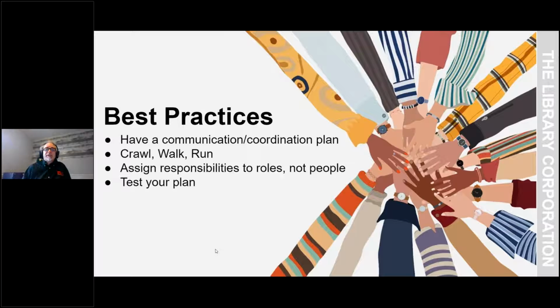The next important best practice is crawl, then walk, then run. Get the basic stuff first, achieve what you can achieve, and then move up in order of criticality, go from critical to less critical and achievable to more difficult. So again, thinking back to what we had, we were back up and running within about 3.5 days.